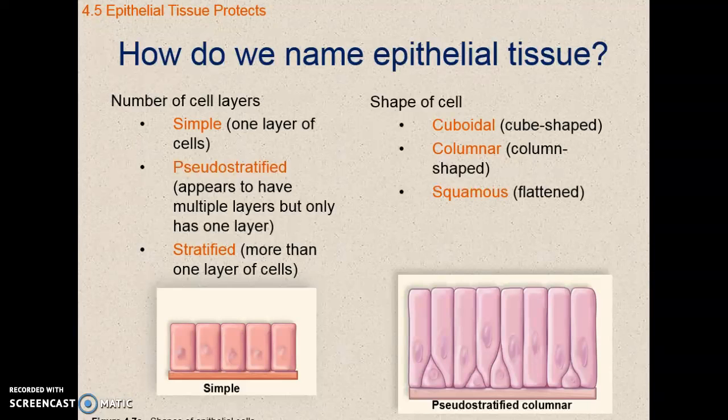You don't have to memorize all of this, but you might see a question on your homework assignment in Connect about this. I don't remember. But I want you to be aware of it because you'll hear these different terms on the news, like someone has squamous cancer, and so you know what kind of cancer it is or what kind of cells are there. Usually when you're talking about skin cancer, it's going to be squamous because your skin has a lot of flattened cells there.